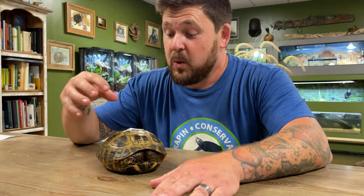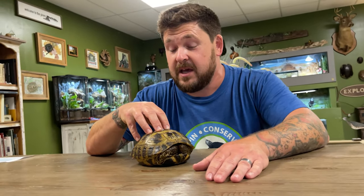One thing about the Russian tortoise that really needs to be taken into consideration, these things dig. And when I say they dig, it's pretty insane just how far they can go. When these things disappear on us for the winter, they're 3 feet or more below the surface. I am not kidding. Sometimes in the past we've thought, did we lose them? Are they gone forever? But then once those temperatures become favorable again, they show up.